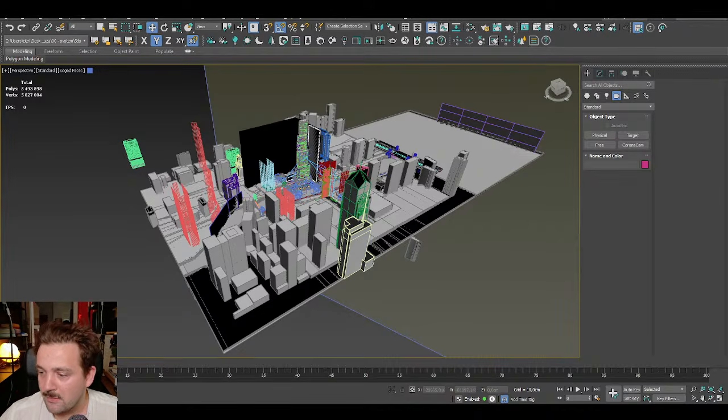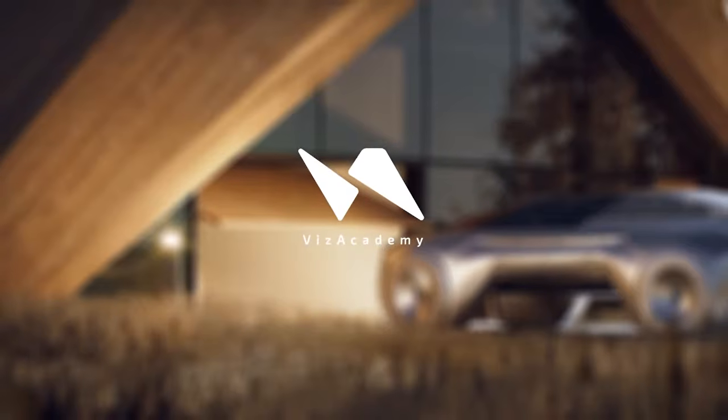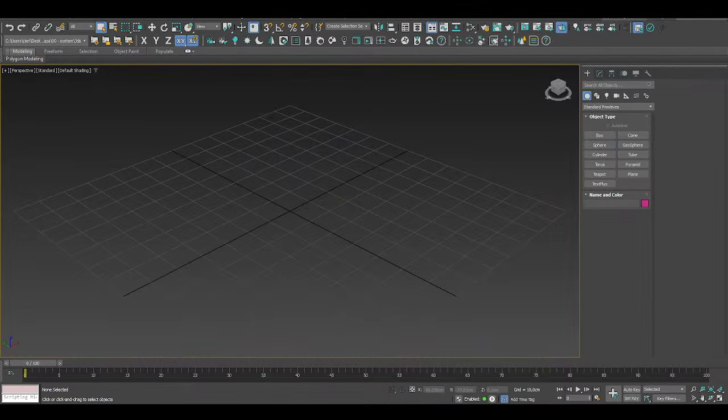Give me 1 second, I will switch the screen because I want to show you the whole screen in a nice view. Yes, it was rendered in Chaos Corona.